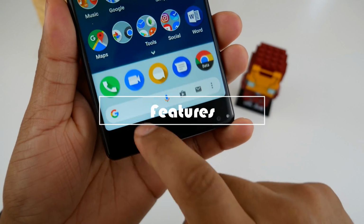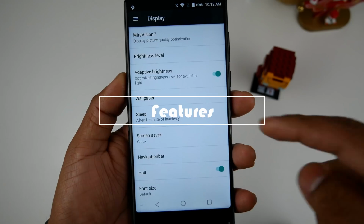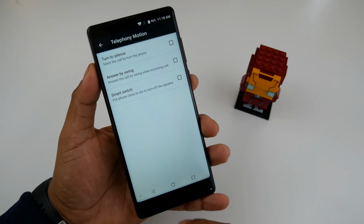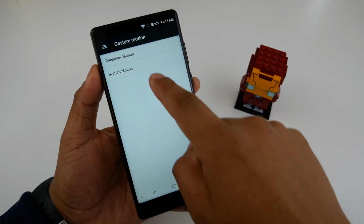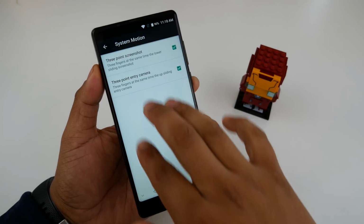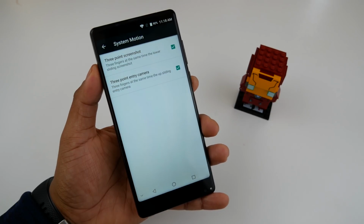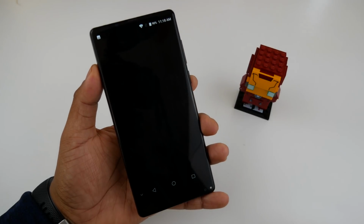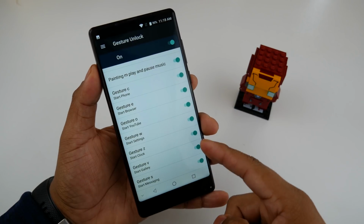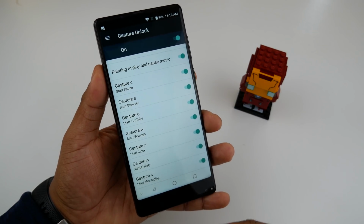So the Oukitel Mix 2 has more features than the Vernee Mix 2, but it still lacks the double tap to wake. You can flip the back and recent navigation buttons if you want. You got a couple of other gestures to choose from. There are gestures you can do for silencing and picking up calls. There's also the 3-finger swipe down to take a screenshot and 3-finger slide up to jump into the camera. But the double press of the power button to jump into the camera option is not there, so it will require both of your hands to launch the camera, or you can just launch it from the lock screen.